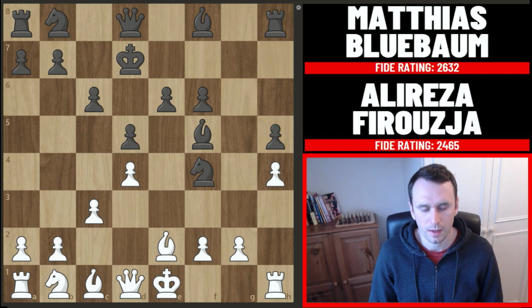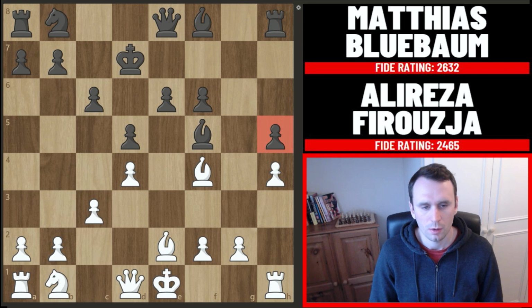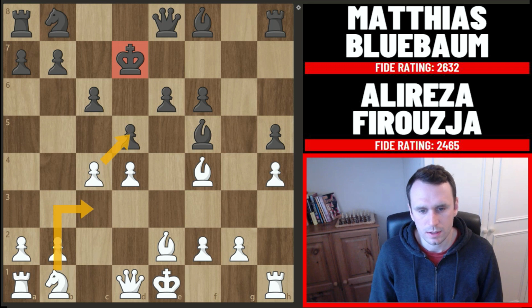Bluebaum chops off that knight, bishop recaptures, and now we have queen to e8, so defending this pawn. We have c4 now from Firouzja, a logical move, clearing the way for the knight and also looking to break down the centre where the black king is running around. And Bluebaum has a key decision to make now.